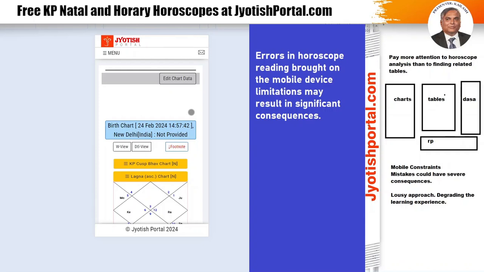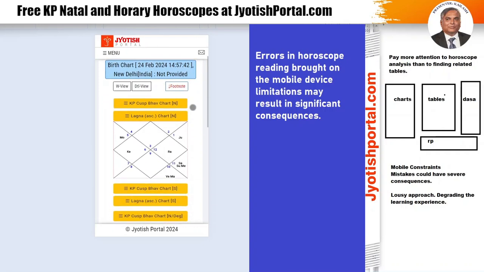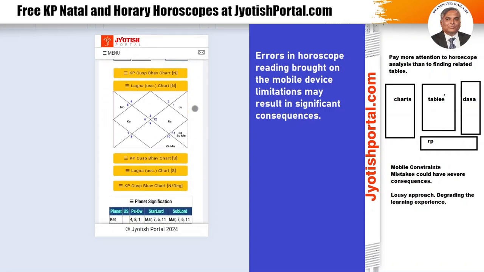You don't have to take it very casually and use a method or an interface where mistakes are likely to happen. I don't want to discourage too much on it, but based on my experience, I'm just sharing my thoughts that mobile is not the right device for teaching KP astrology or doing KP astrology. Jyotish portal is compatible. If you want to look for some immediate information, then you can look immediately. So that's not an issue.